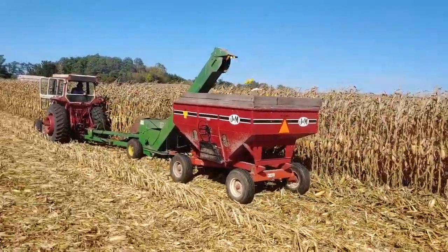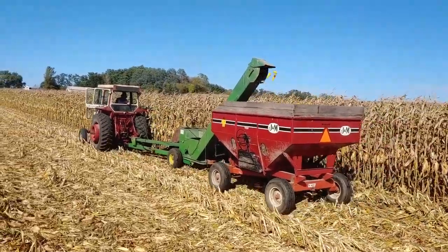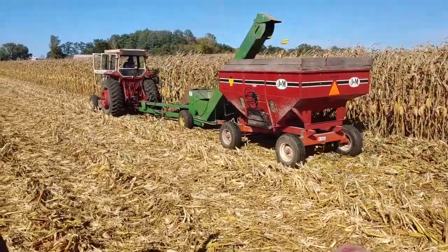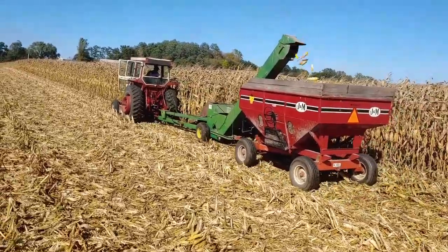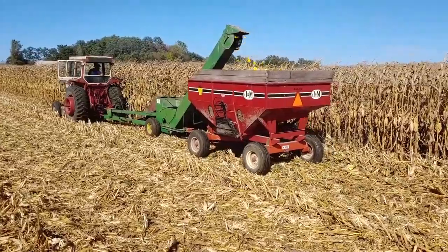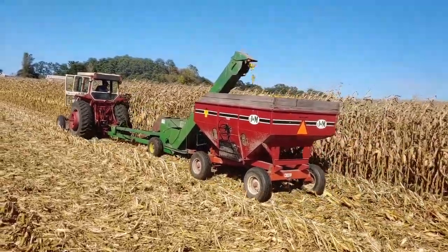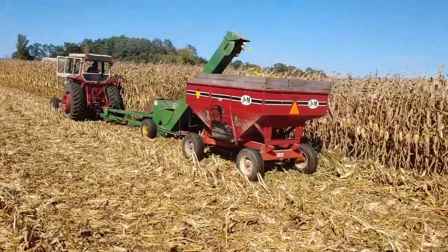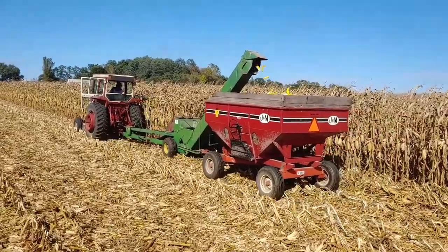So, they'll probably make it close to the end, maybe not. Oh, it'll be pretty close here. But only had a few breakdowns so far, and they were minor, like the apron chain and the fold down elevator on the elevator broke. It's the first time I've actually fixed one of them. Usually my dad or Ben is around when they break, so they fix it as well. That was a learning experience for me, but I got her done. It's working just fine.